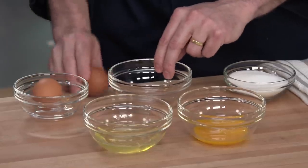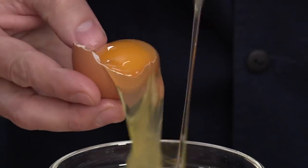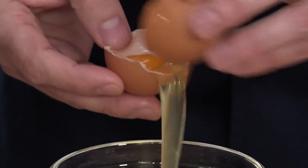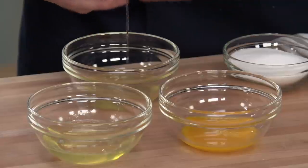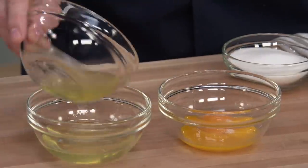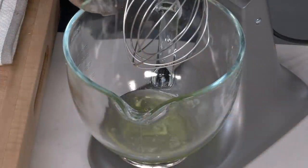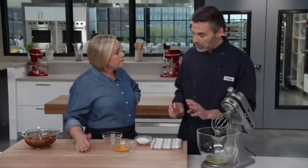Now, I have a tendency to break shells and crack the yolks. If you get any yolks into your whites, then you're going to have a problem whipping them. So that's why I always separate eggs into a single bowl and then transfer them over. So I'm going to add our four egg whites to our mixer bowl. I'm going to start this on medium-low speed.